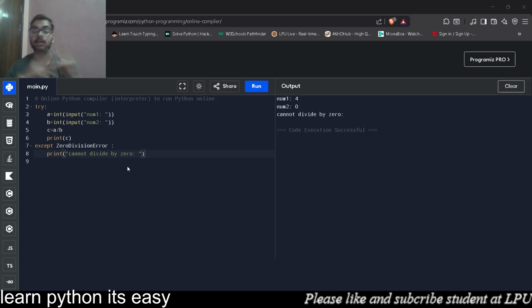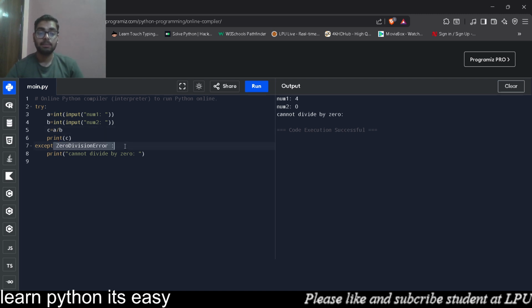So the anatomy is that the Python interpreter actually runs the try block line by line. The moment a line raises a zero division error, it will immediately jump to the matching except block. The rest of try is skipped. As soon as it reaches here in C, it will give a zero division error, so it will check if there is any except block for zero division error.